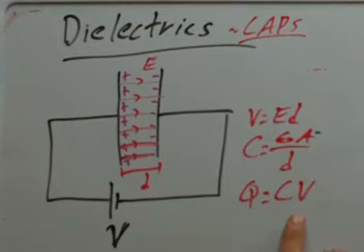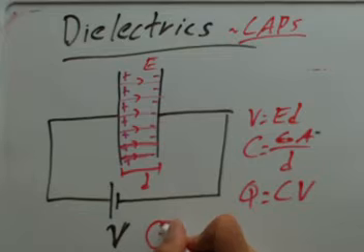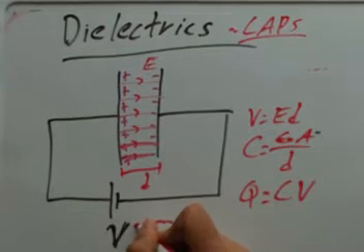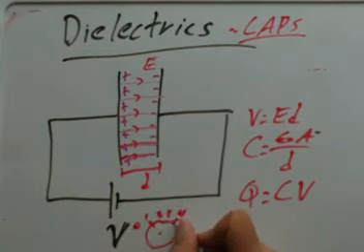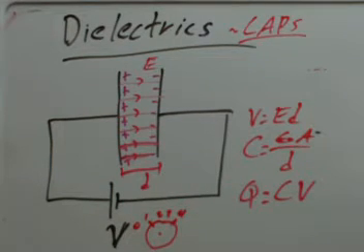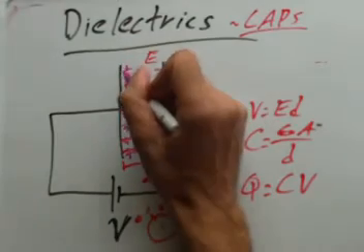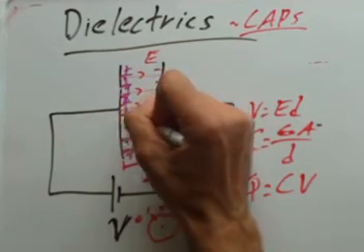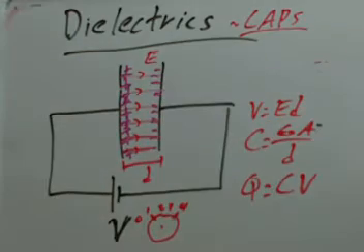And then the amount of charge that can flow onto the capacitor plates is equal to CV. So if I want to get more charge on the capacitor, maybe there's a knob on a power supply in the laboratory or something like that. Maybe I have it set here, 0, 1, 2, 3, 4. I can just start turning up the knob, maybe up to 4, and get more voltage on there. And of course, if you do that, you will get more charge on the plate. So if I increase the voltage, I'll get more positive charges flowing onto this plate, more negative charges flowing onto this plate, and I can keep increasing the voltage more and more.